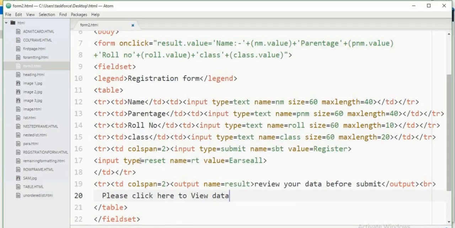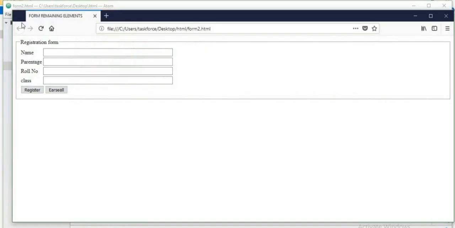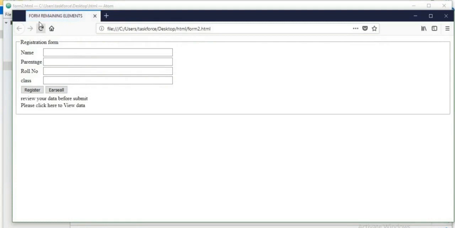I saved it. Go back to my browser. I refresh it here. So all the things we will see here. In output we will display the message, review your data before submit. Please click here to view your data.